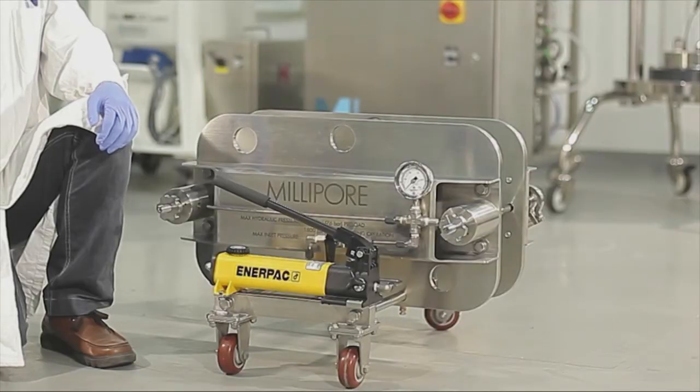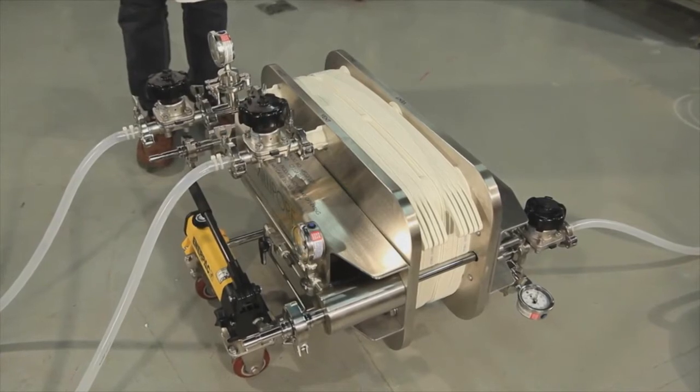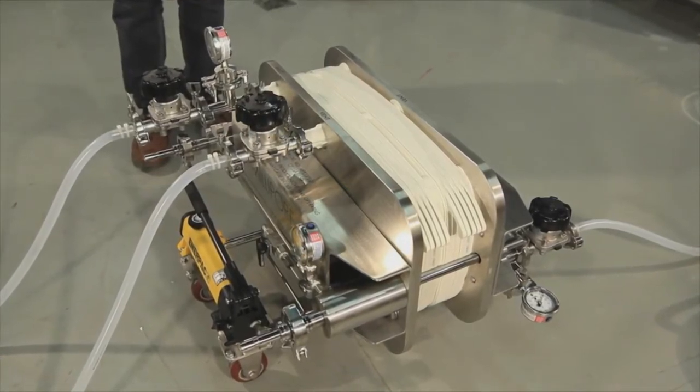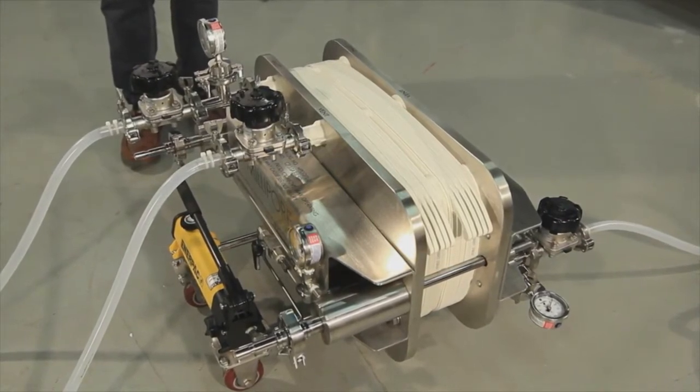The Millistak Plus Pod depth filter system is easy to set up and use. This video will provide you with an overview of the main components and accessories of the system, as well as the basic steps needed to install your Millistak Plus Pod depth filter into a pilot scale holder and begin operation.